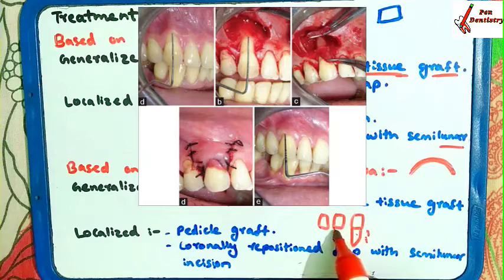You stretch this tissue up to here and make a suture on that area, and because of the adjacent gingiva, this area will be covered like this, and further the healing will take place. This will cover the gingival recession. This is the pedicel graft.